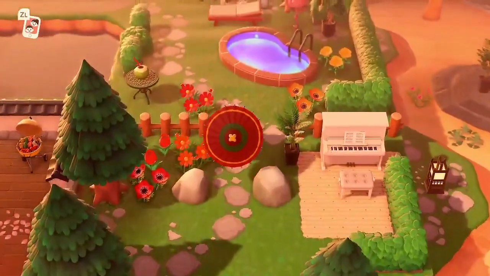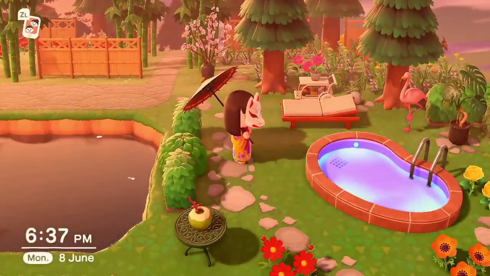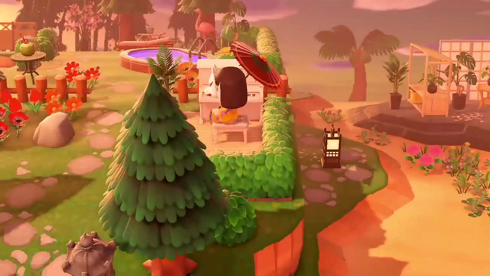We also have a pool here with a sunbed and even some coconut juice in the corner. This is a 5-star resort, so you even have beautiful live music here.